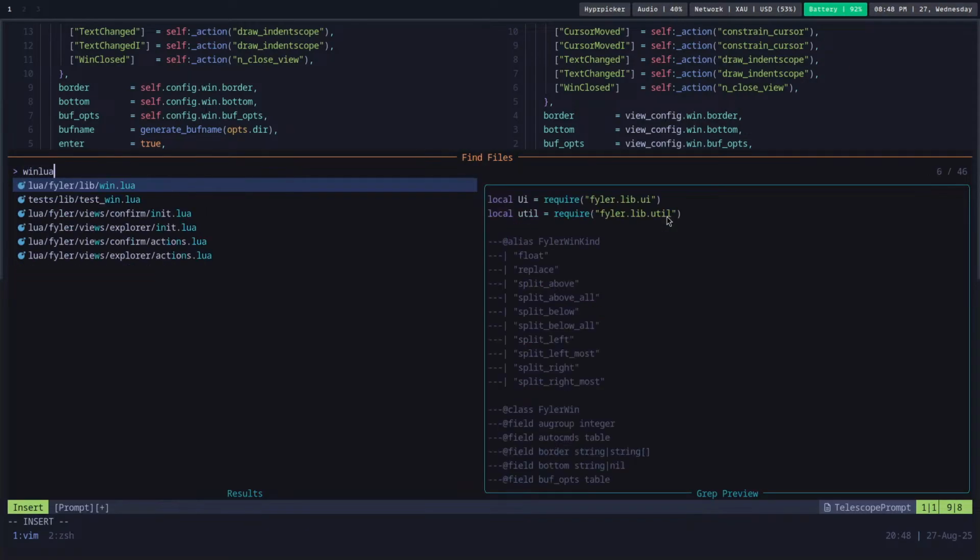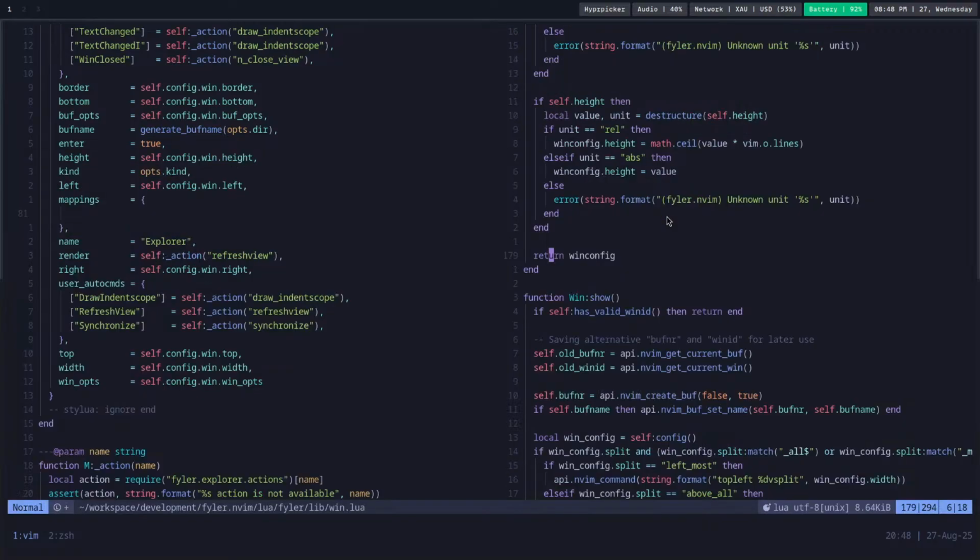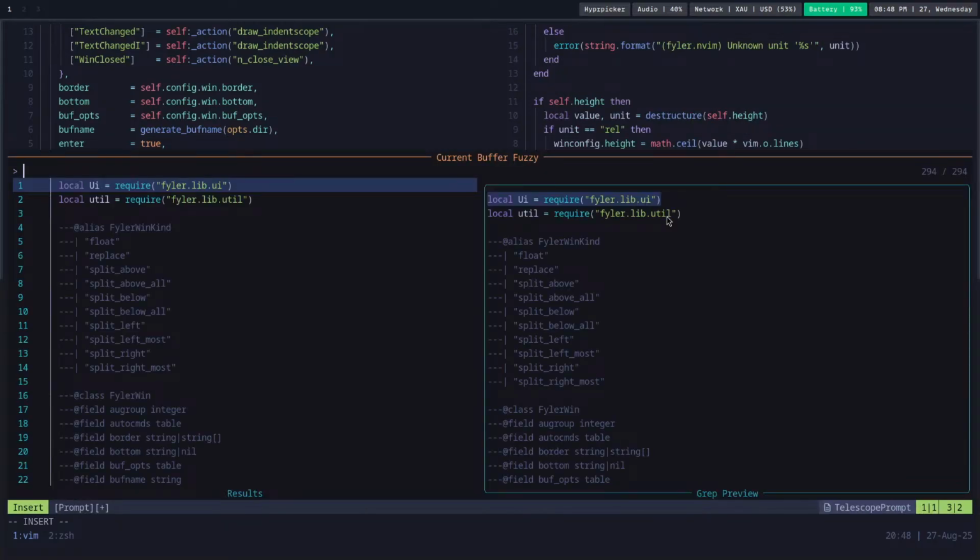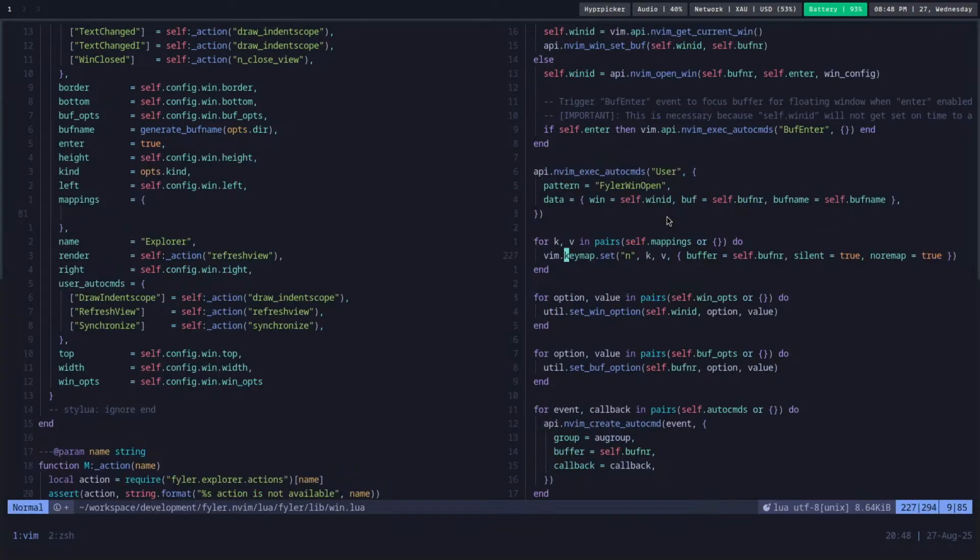I'm just curious about one thing, like map.set. So all the mappings are set in the normal mode currently. No problem. So we have reversed mappings, right? So I'm going to do reverse maps for what?